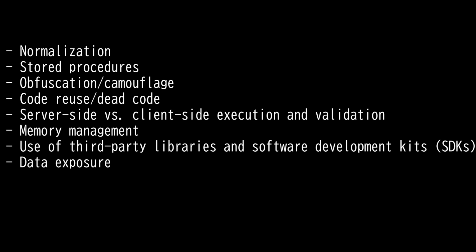Next, we have code reuse and dead code. Code reuse is the practice of using existing code for a new function or software. In order to reuse that code, the code needs to be high quality. That means it needs to be safe, secure, and reliable. Reused code should be validated for vulnerabilities on a frequent basis. Code reusability provides a lot of benefits if done correctly.